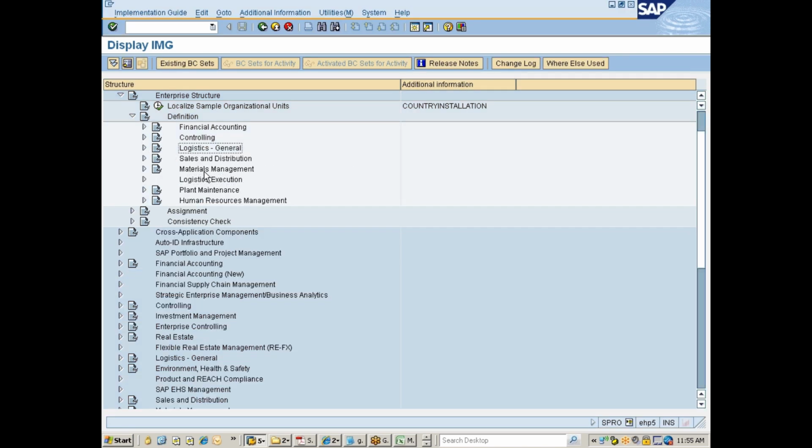Exactly. Logistics general and MM, only these two nodes. Right. Ideally, if we are doing this exercise and we don't have FICO in place, then I can copy it from another company code, isn't it? Only that is related to FICO. Correct. Like what we have done for 777. Correct.